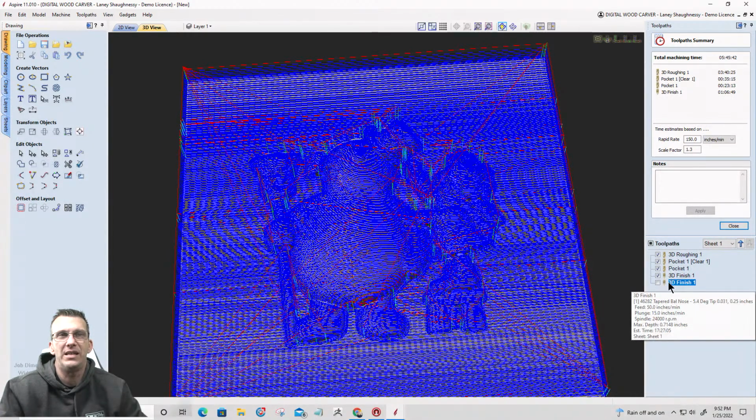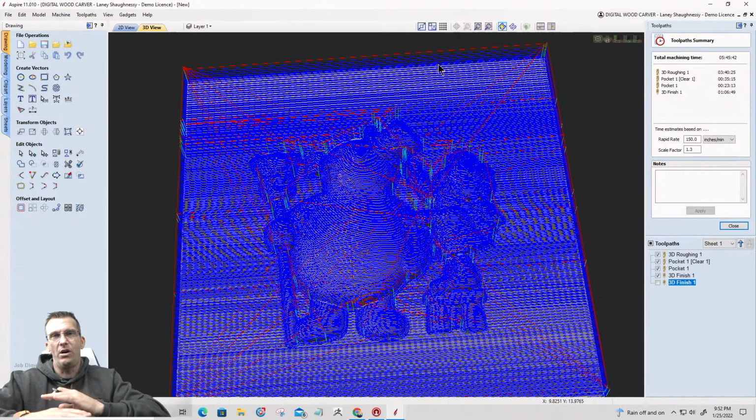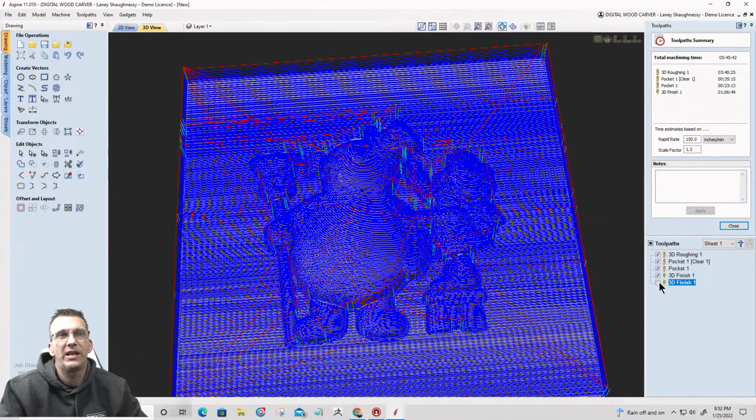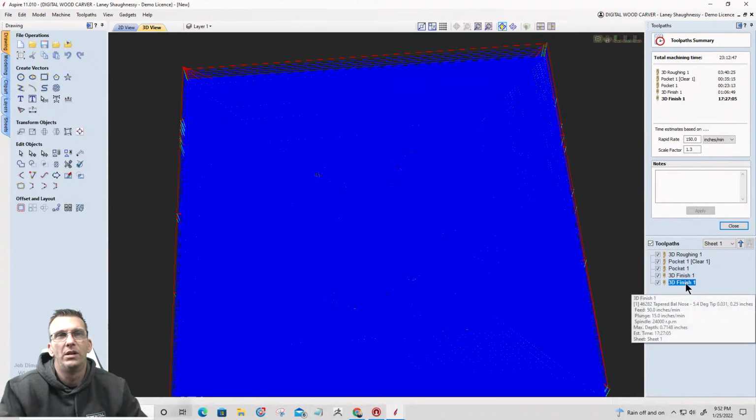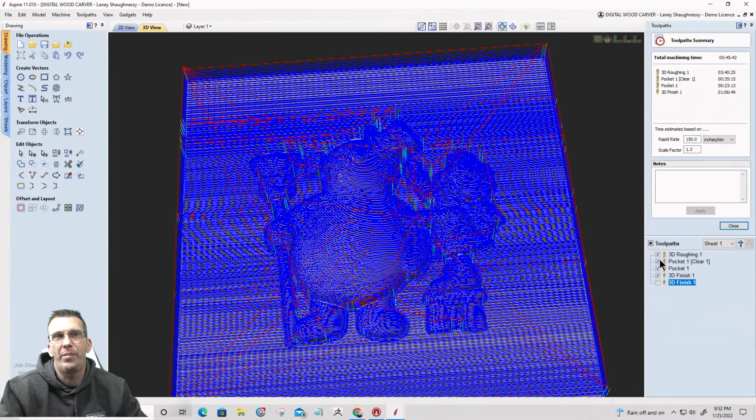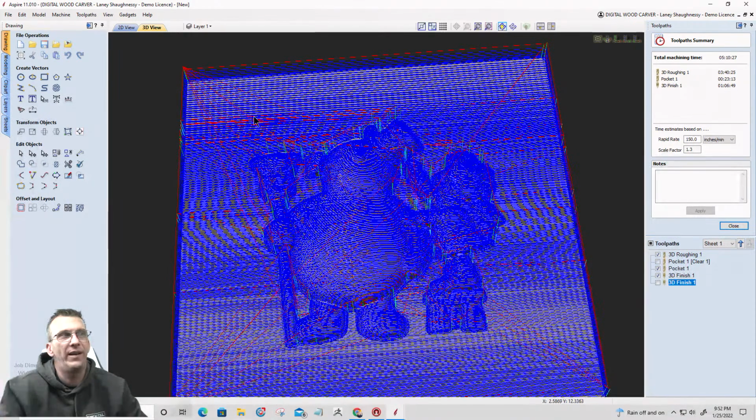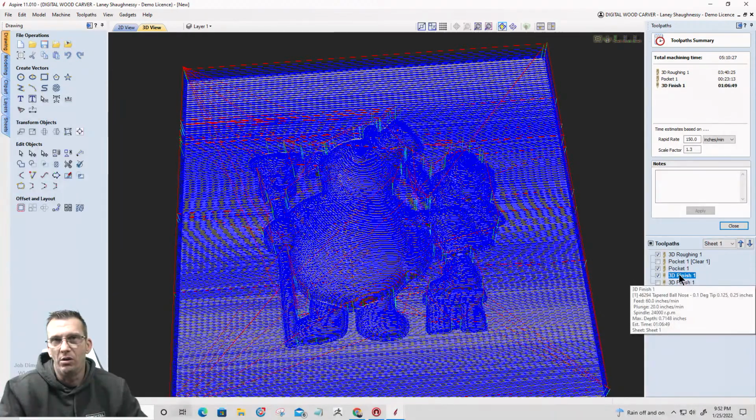Because if I let the ball nose bit just do the whole thing, right, all the material, the surface, I'm looking just on the 3D cut alone, I'm looking at a 17-hour, 27-minute carve, right? Well, if I let the pocket cut, my end mill, kind of do all that flat work and stuff, and then let my 3D cut focus on the 3D model, then that 3D model is an hour long.